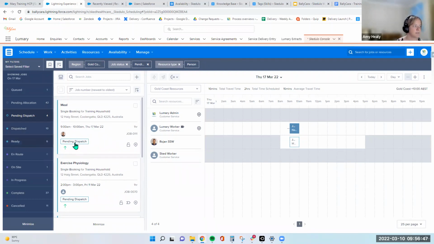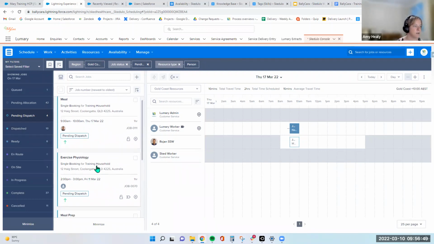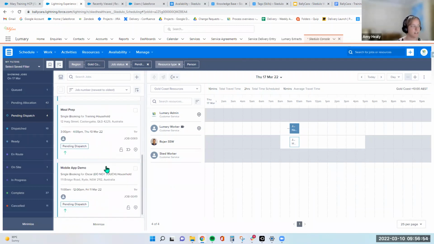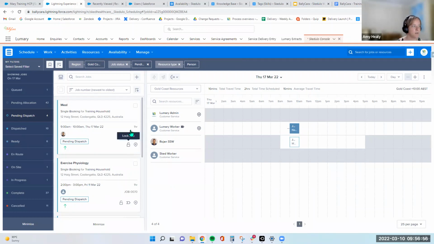This means that the worker hasn't actually been sent a notification yet for this job. But if we're ready to dispatch the job, we can click it and hit this notify, which moves it into a dispatched position and notifies the worker. We can also select all here and notify or dispatch these jobs in bulk.